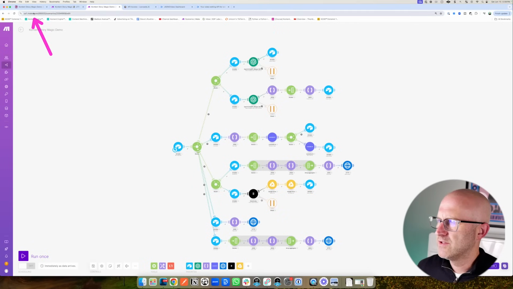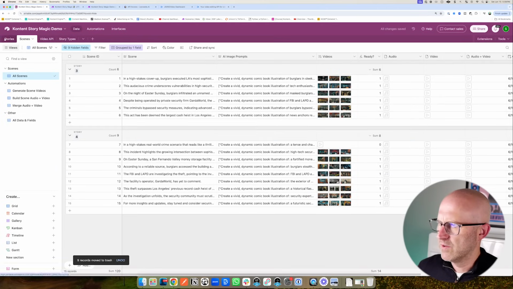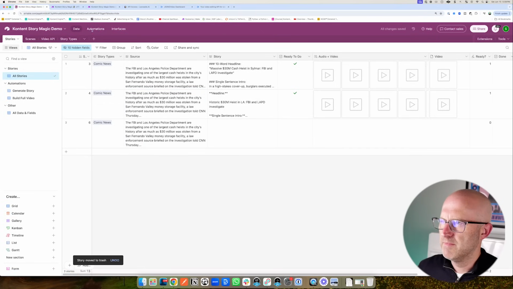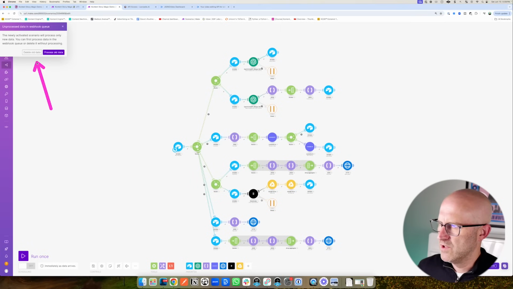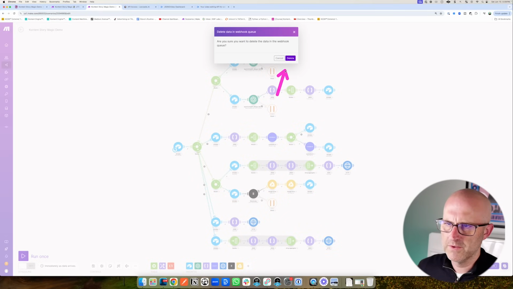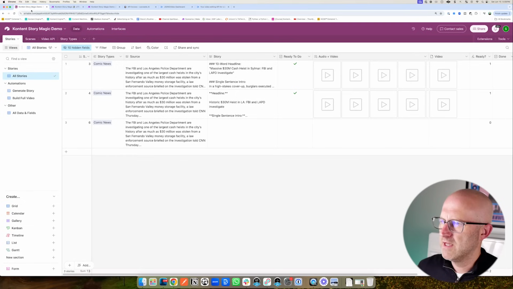So now I'm going to come back to the automation. I'm going to go ahead and just clear this out. Going to delete story 5 and we'll start again. Copy this down. And now this time, did I turn the automation back on? Make sure when you do this, just delete the old data. Otherwise, it's going to continue forward with some of those previous executions that we turned off. And now I'm going to come back to Airtable and I'm going to go ahead and run that again.